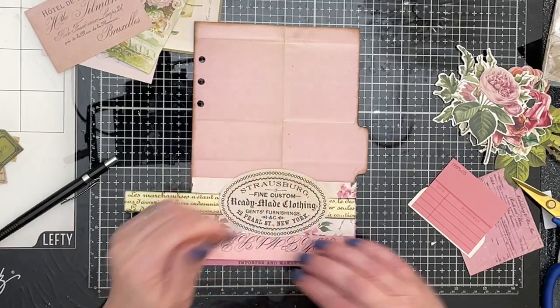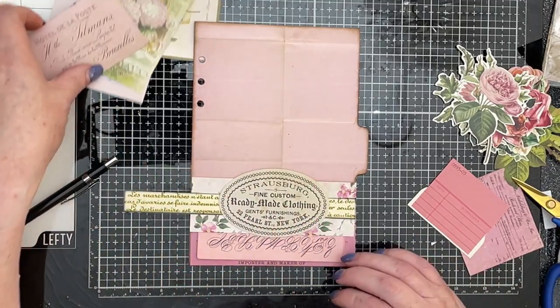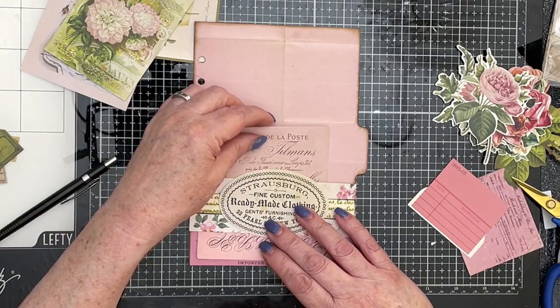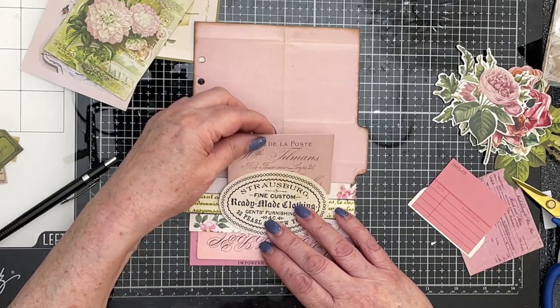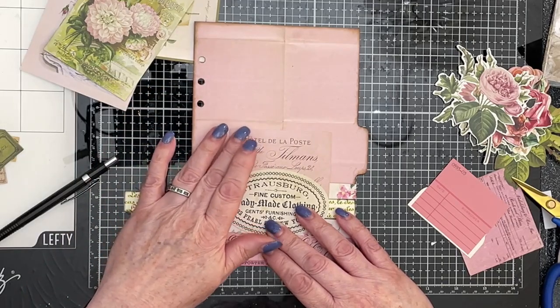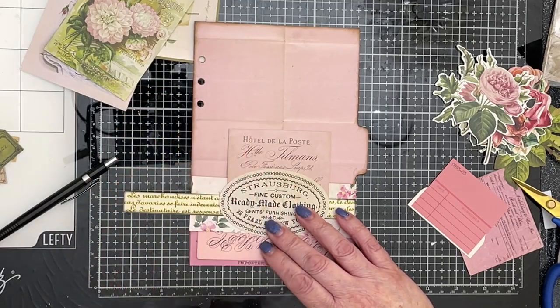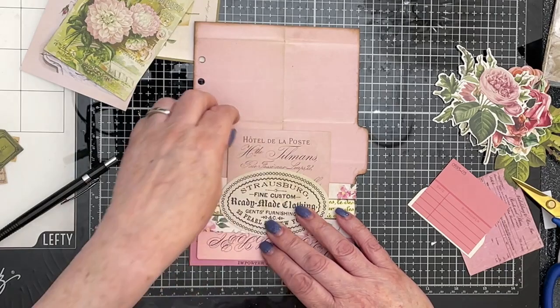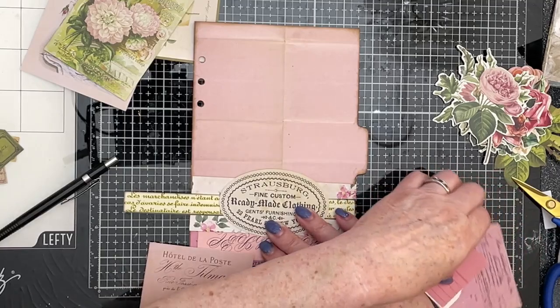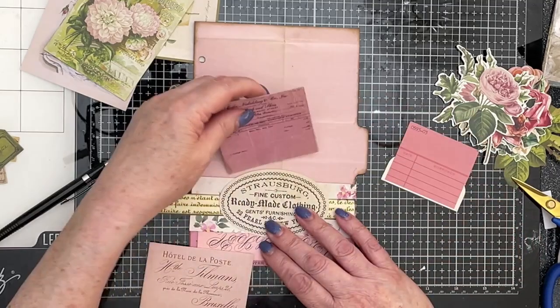But I want to build a pocket up at the back. So I've got several choices. I've got this bit that we opted not to use on the bottom. So that could go there. I'm going to have a journaling card behind, so it doesn't really matter that that doesn't stand out. I've got this piece.